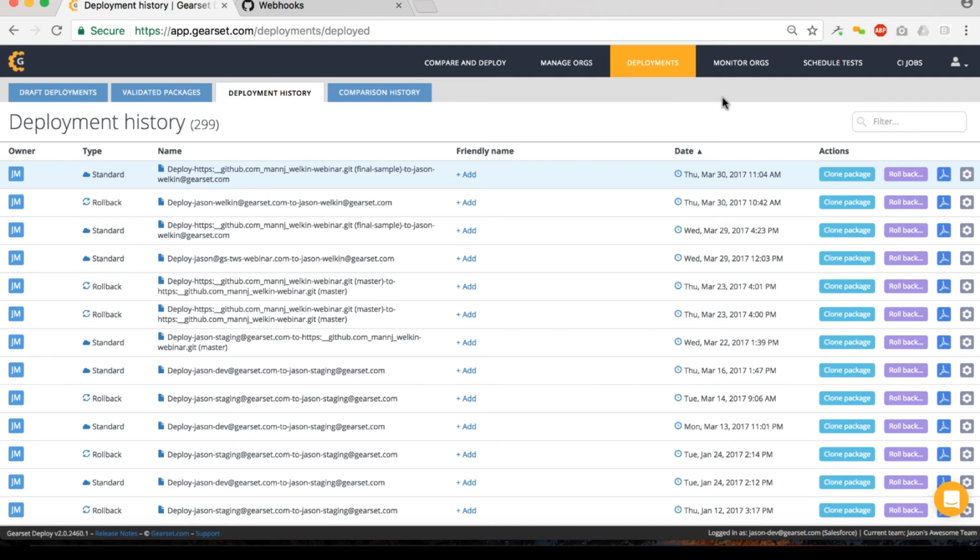So I'm going to stop there. That's a quick overview of, we've seen how to commit some changes into source control using the Welkin Suite, how to then pick that up and deploy them out to your orgs with Gearset, and then set up some simple automation with continuous integration and monitoring to check for any further changes to those orgs. And with that, I will hand you back to Vladimir and we will move across to the Q&A.